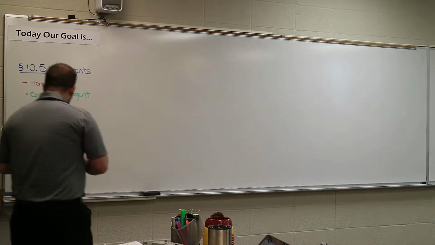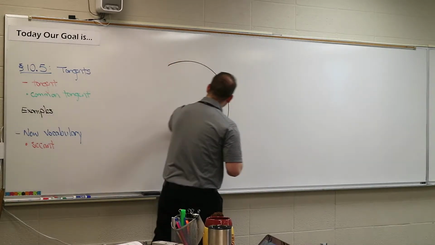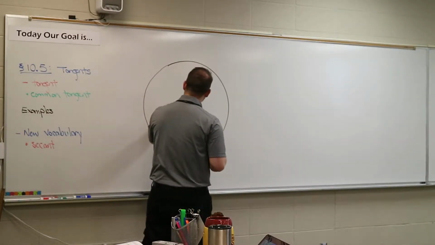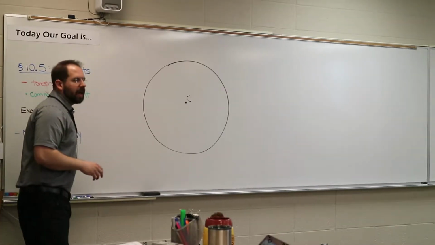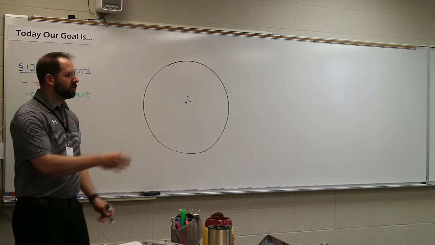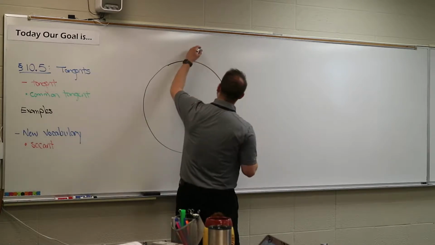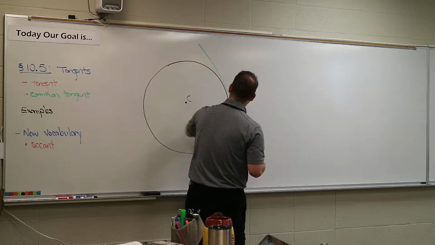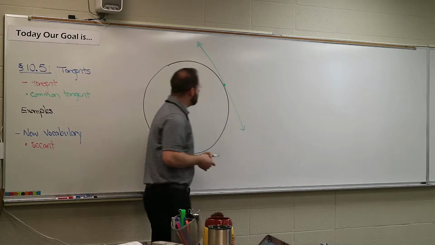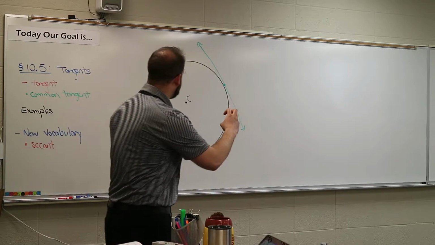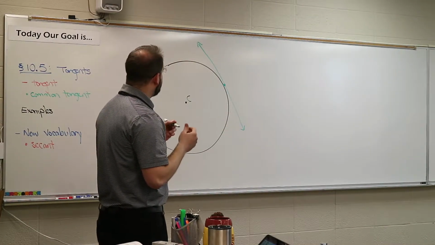Let's talk about what a tangent is. Here's a circle. Here's my center. What do you remember from Friday? What is a tangent to a circle, please? A line that touches a circle once. It touches the circle once, okay? And it's a line, so it goes on forever, continuing in both directions without limit. That's the definition of a line. So this would be a good example of a tangent line. That one spot where it hit is a perfect touch, and it doesn't go into the circle itself. So that's a tangent line.